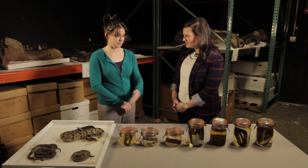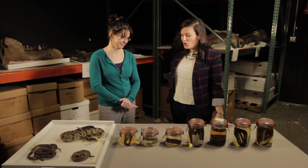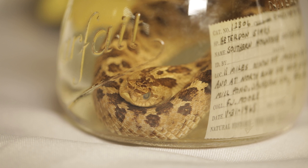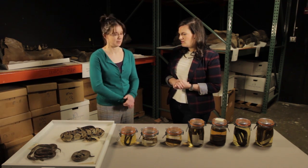So I got all of these out to sort of demonstrate a point, and this is part of the game that I like to call 'find the copperhead.' Because — it's one of these? Yes, there's one copperhead in this group of snakes. So a copperhead is a venomous snake, right? That's correct. And there aren't that many venomous snakes in Ohio — there are three species, these are two of them, and the copperhead is the third.